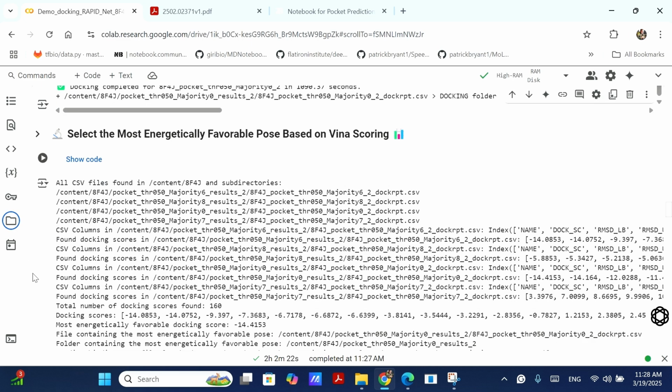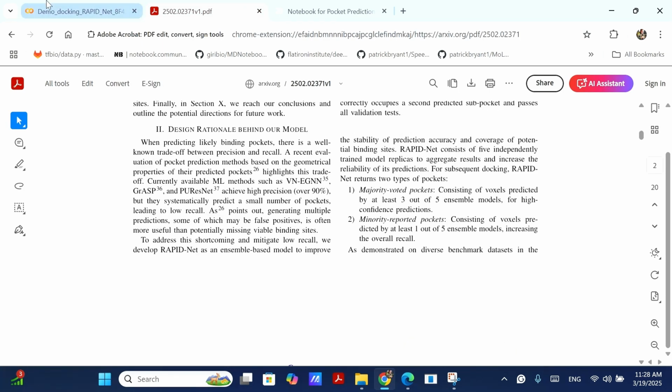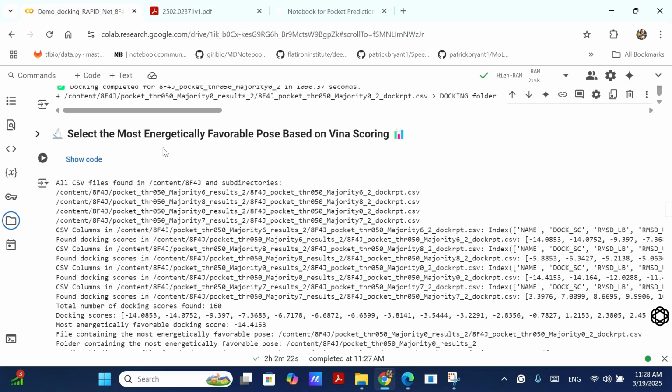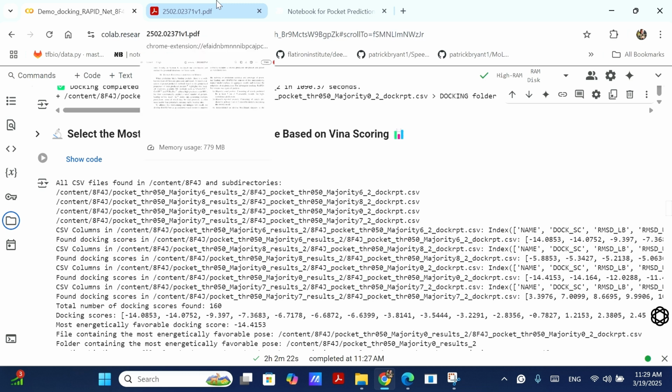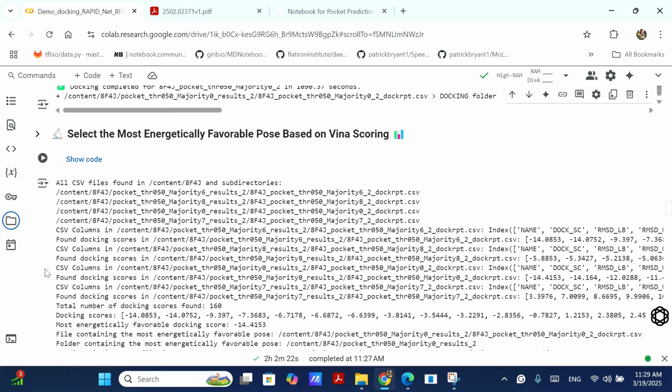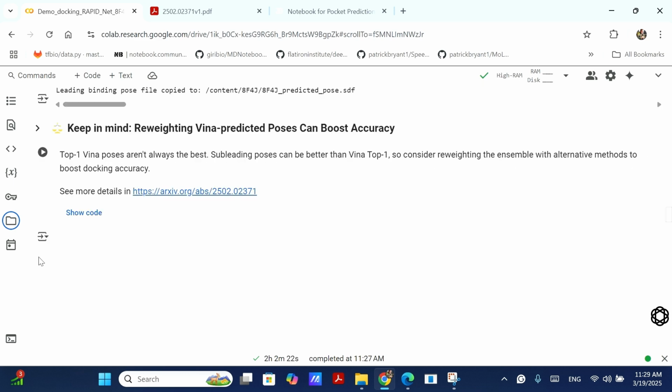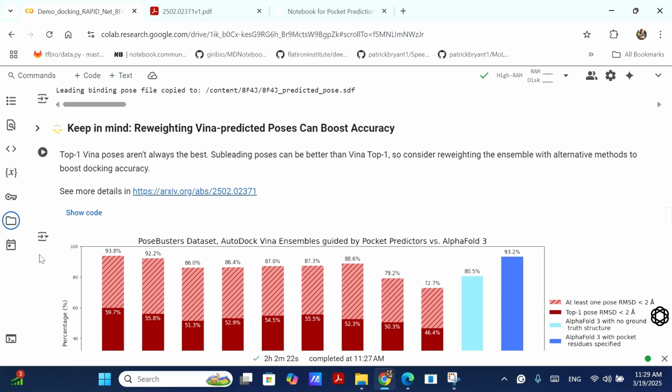In this paper, what we did was choose the most energetically favorable pose based on the VINA scoring function. You should keep in mind that reweighting VINA predicted poses can boost accuracy. You don't necessarily have to do that in practice.